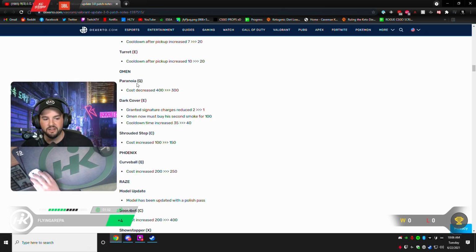Moving on, Omen. His flash cost was decreased to 300. Omen mains everywhere are just so happy, just rejoicing. They're able to get an upgraded pistol, and a Ghost and a flash on pistol rounds. Oh my god, they're so happy. So that's a pretty good buff, at least for pistol rounds. Omens can get pistol and flash.